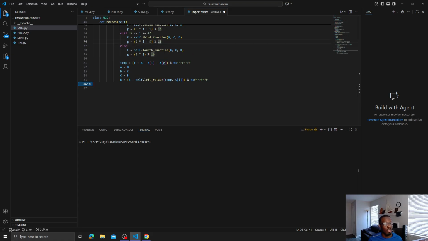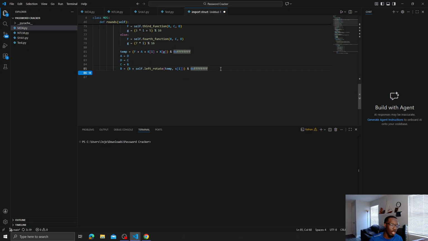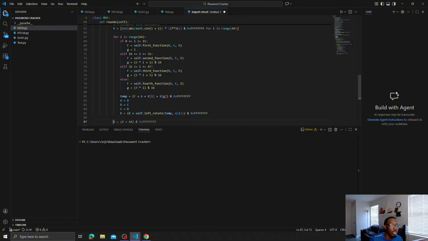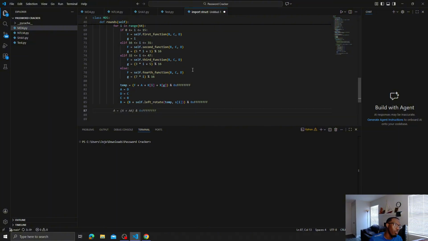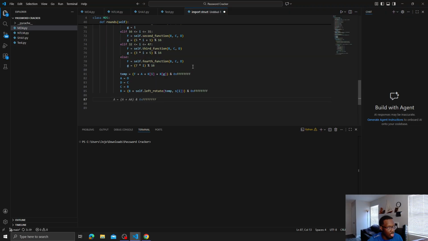Now from there, after this goes through and does this 64 times, we then exit here. Let's enter one more time. We exit that for loop. Gotta make sure I'm out of there. Yep. And then from there, we take the value of A, whatever it is after the 64 round rotation, and then store this value.